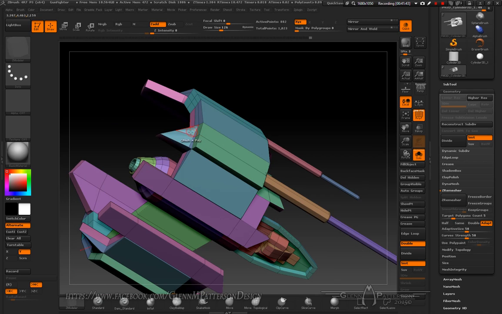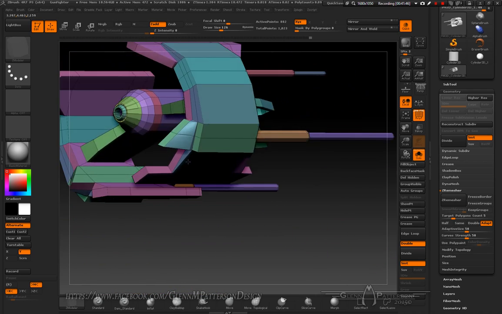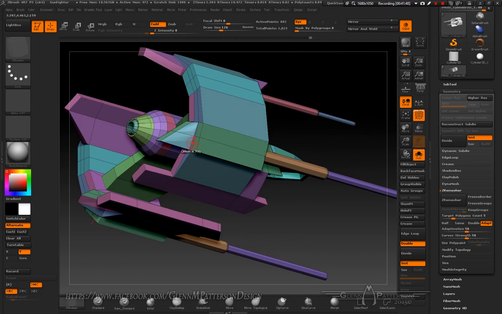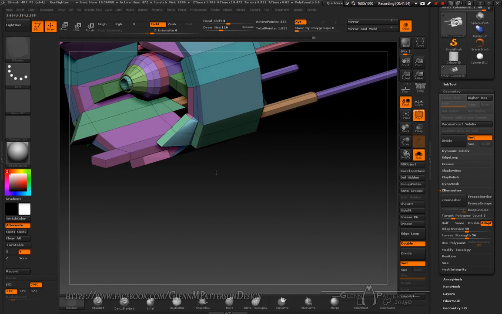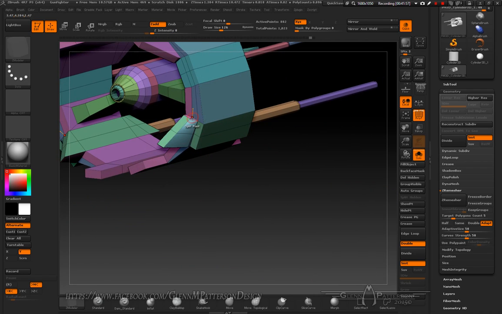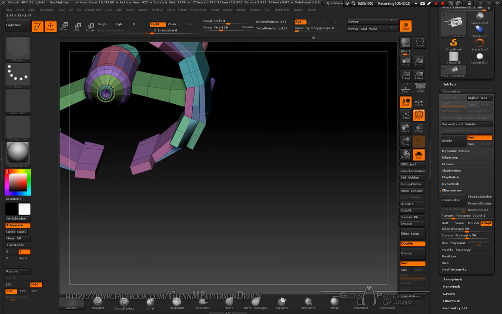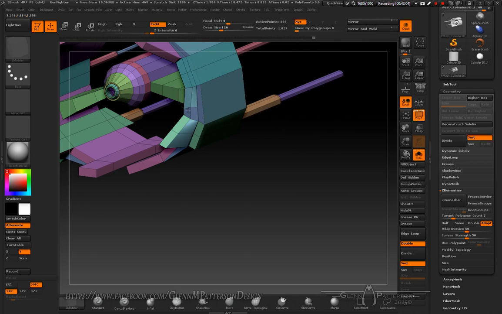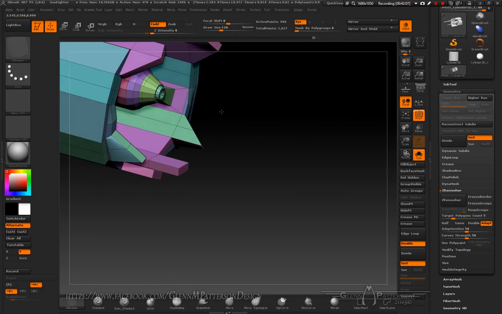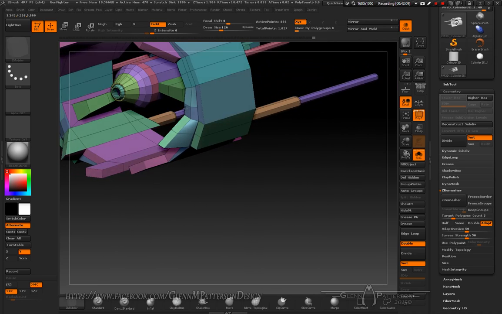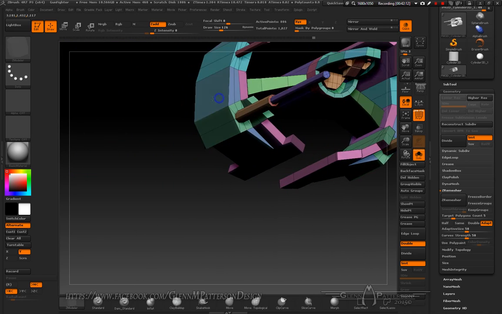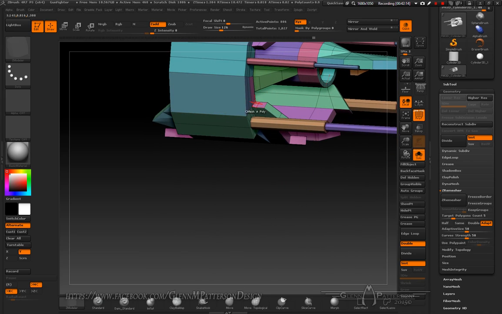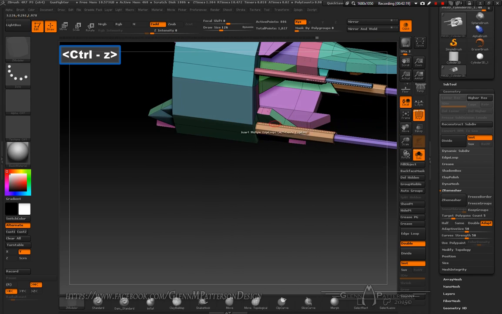That's pretty cool. Sometimes it works fantastically, sometimes not so much. That's alright though. And let's see if I can. Oh yeah, I like that. Control C.